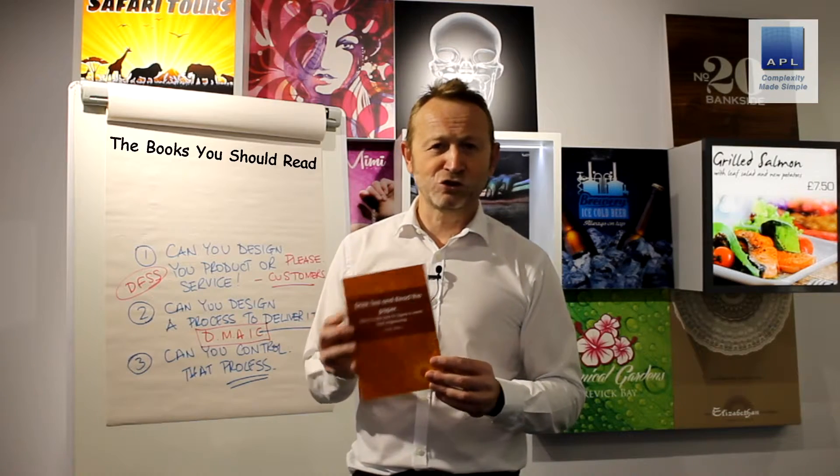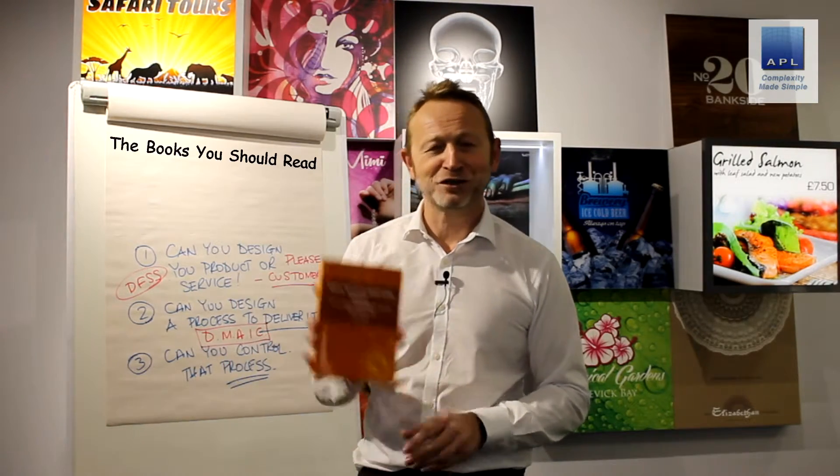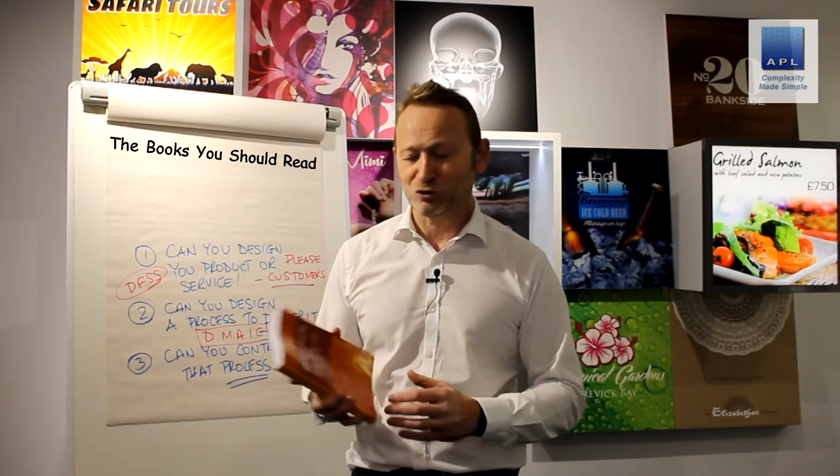Finally in the Six Sigma section, there's my own textbook. If you've been on one of my Green Belt or Black Belt courses, the script to the course is essentially contained in this textbook — it's a nice accompanying text. I can't put myself in the category of the other authors I've mentioned, but it's a practical how-to book with very little mathematics. It's really about why — why do a proper sample size, why use probability calculations — and it shows you how to make money with the mathematics.